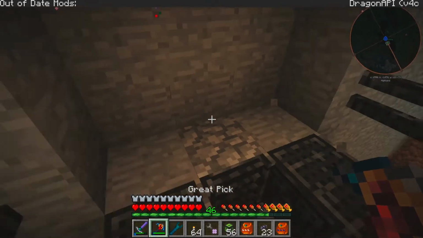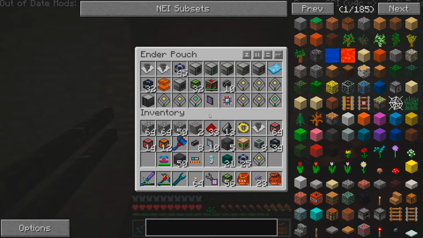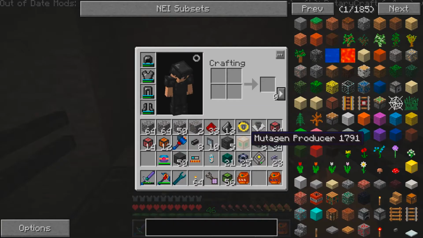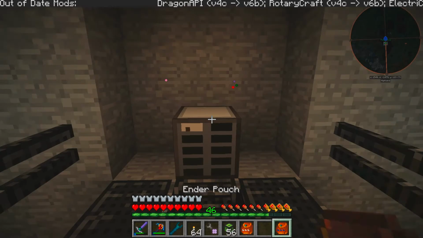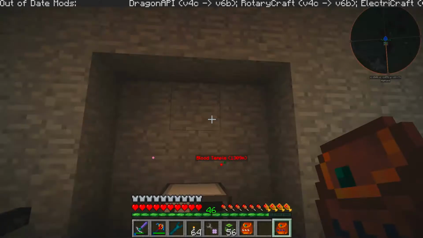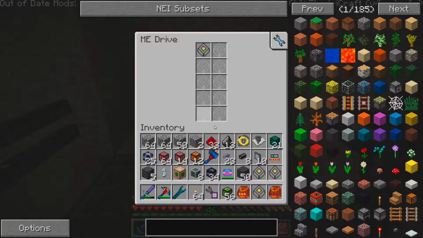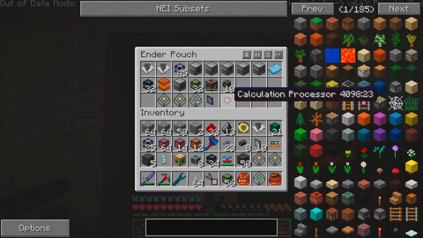All right, for right now, here's what we're going to do. We're going to come back into here, put down our ME drive and throw our ME connections in there. Our ME buses. That's right, that's what they're called, buses. Storage cells. Yes, storage cells, that's what we're throwing in here. So let's get this whole thing resorted. Let's get our storage cells out, and we can start chucking these guys in.